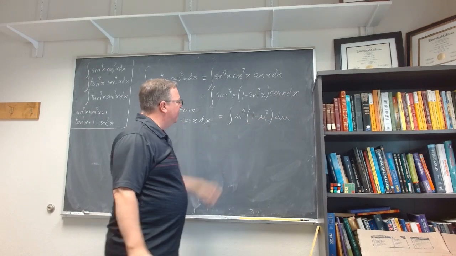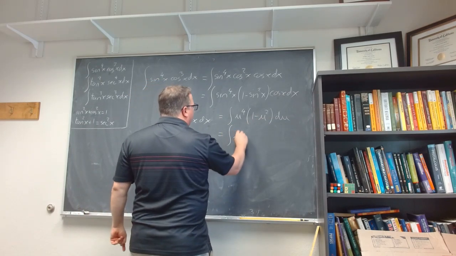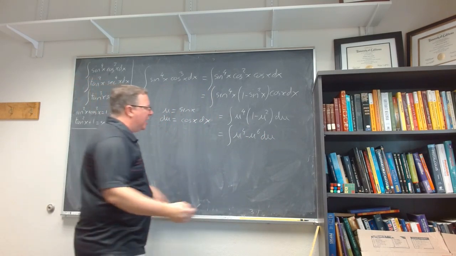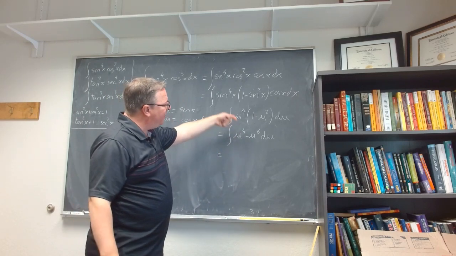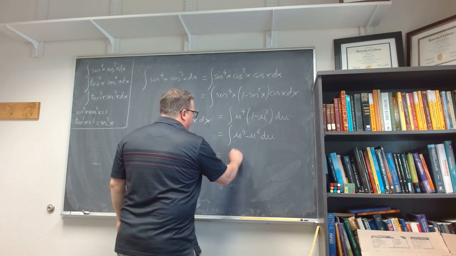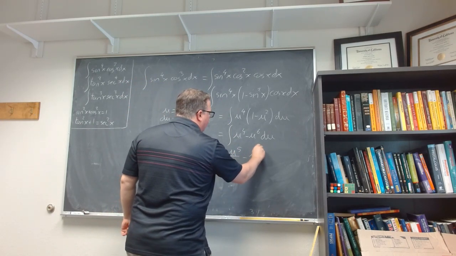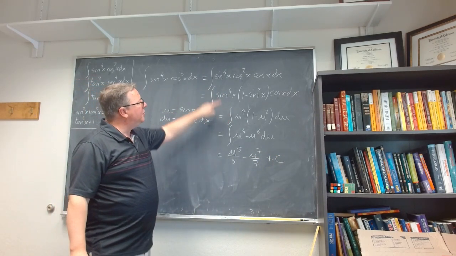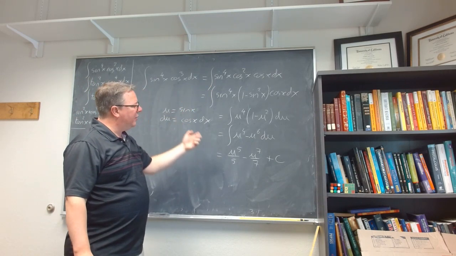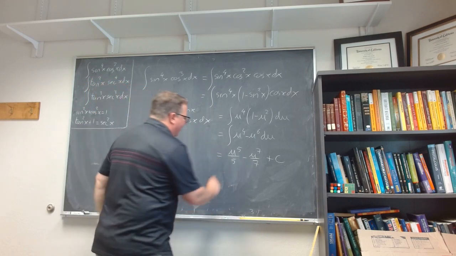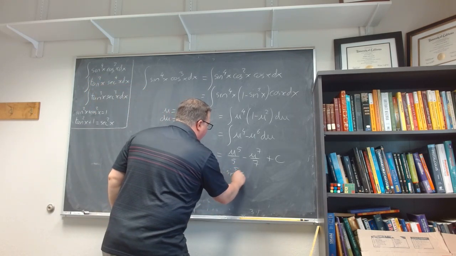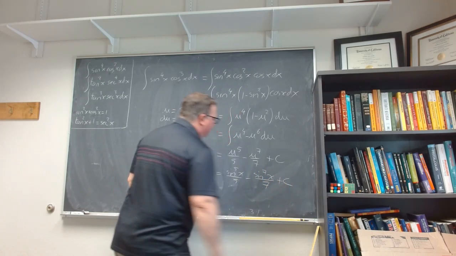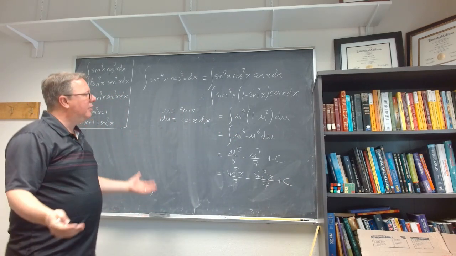We can multiply this out to just do two power rules. So this will be the integral of u to the 4 minus u to the 6 du. Great, it's just power rules. To integrate a power, you up the power by 1 and divide by that newfound power. So we get u to the 5 over 5 minus u to the 7 over 7 plus c. Because it was a u substitution, at this point we have to go back to our original x in order to get an answer. So u is sine of x, and we back substitute: sine to the 5th of x over 5 minus sine to the 7th of x over 7 plus c. And that does it. We have our full integration.